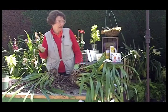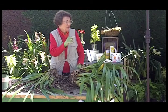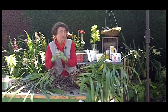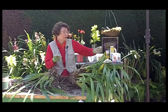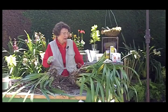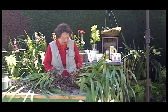I have an organic garden, and this gentleman asked about scale. If you have scale on Cymbidiums, I think there's a problem that you have to solve, and that is you're maybe spraying too much with malathion and killing all the beneficials. I never spray with anything in my garden, and I haven't for years. So I don't use oil spray. Oil spray will get rid of the scale, but you shouldn't have scale. So you should be not using any pesticides of any kind. Quit the pesticides, get rid of the malathion, get rid of whatever you're spraying with, and go organic and encourage beneficials. Bring in the ladybugs, bring out a lot of flowers with pollen, and you won't have scale. That's my opinion.